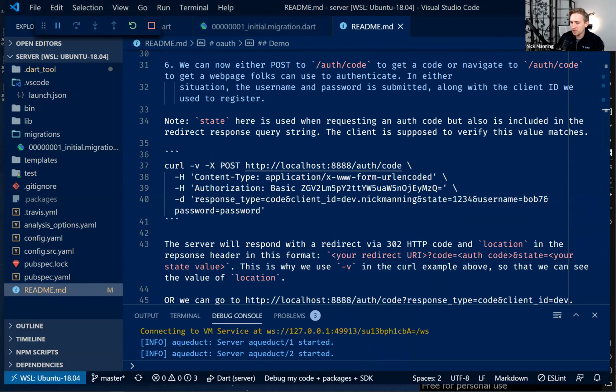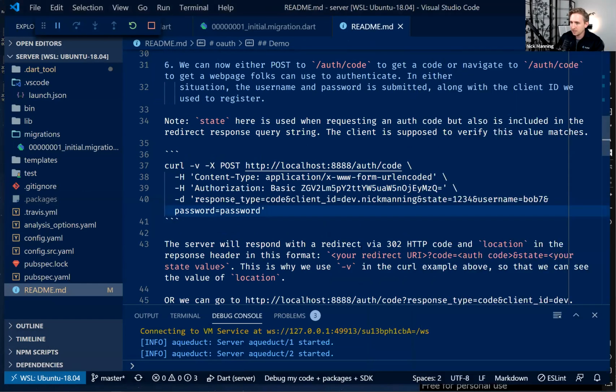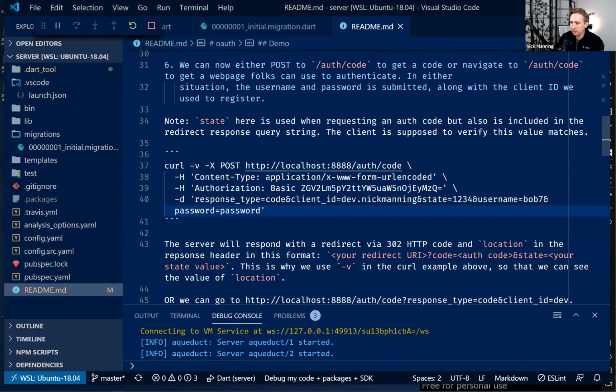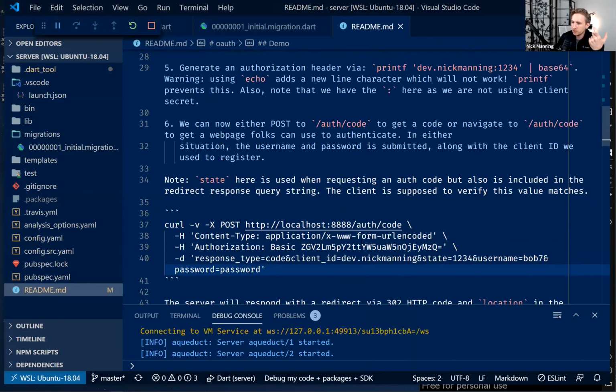That web page, if I successfully authenticate, is going to redirect me back to that redirect URL, and it's going to give me an auth code in the query string, right? I'm going to take that special code in the query string. My Flutter app is going to do an HTTP post, and it's going to exchange that code for an access token.